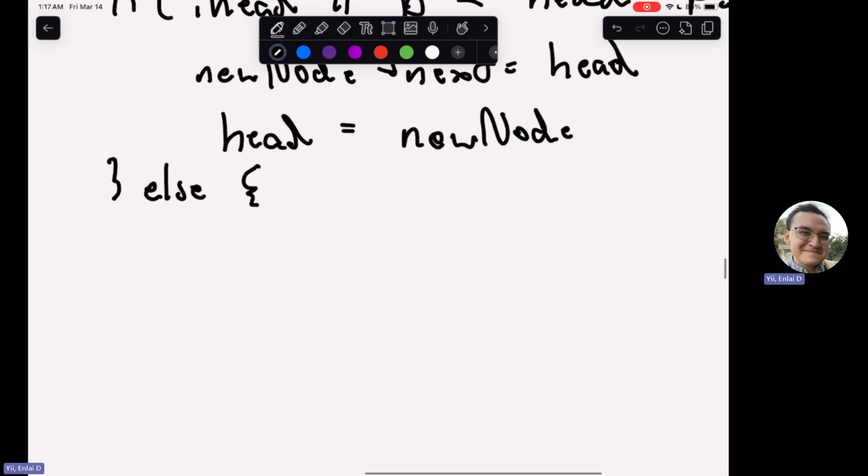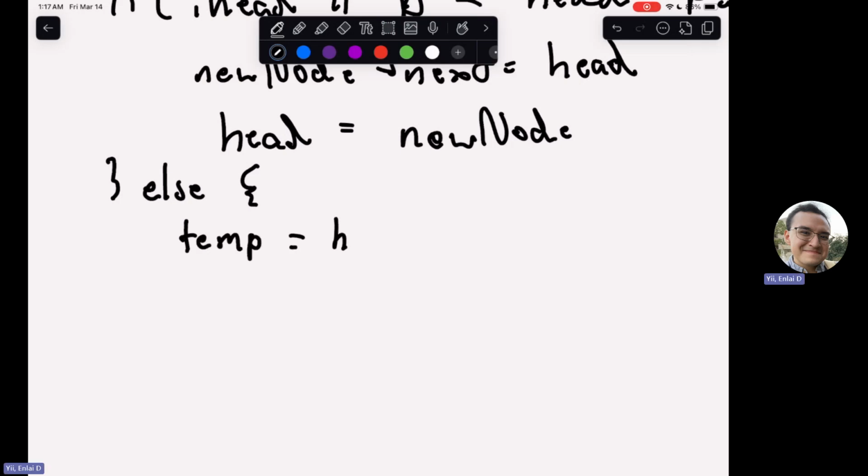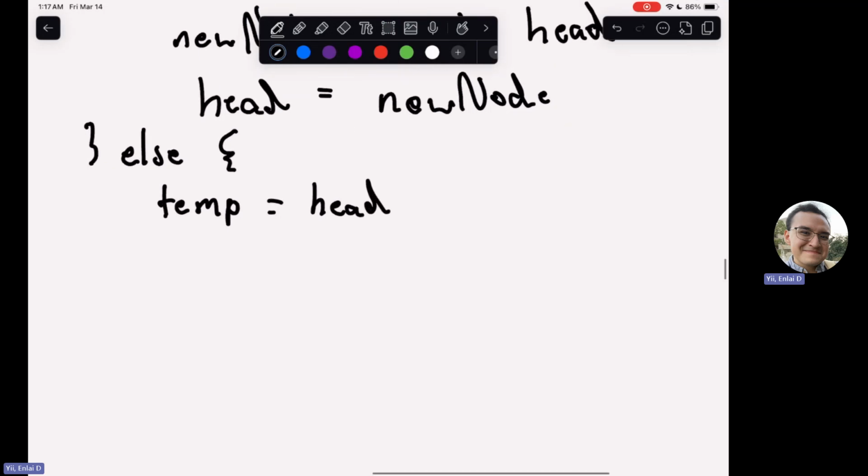Else, you're going to make a temporary variable. It's pseudocode, so I'm not too picky about what it's called, as long as it's obvious what it is. Temp is head, and then you're going to keep traversing until you reach either null or the right priority.